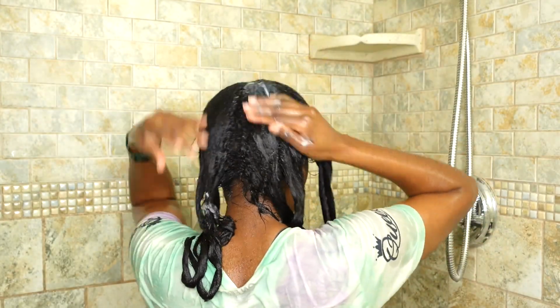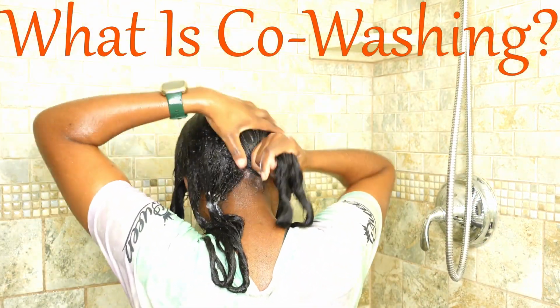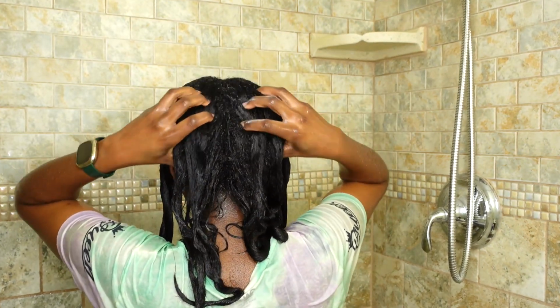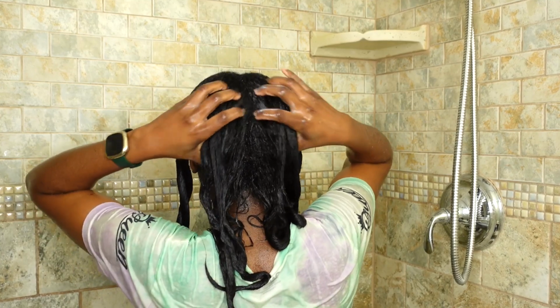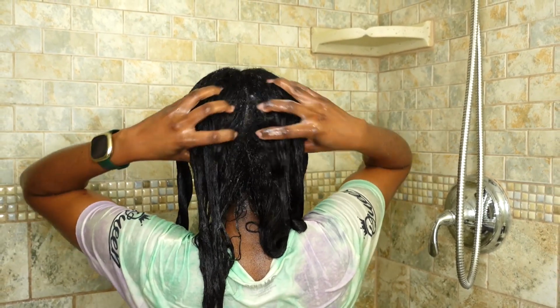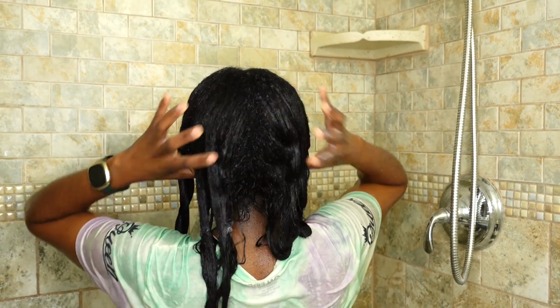If you aren't familiar with the term co-washing, it's using conditioner or a cream cleanser to wash your hair and not shampoo. There is no lathering with co-washing. A co-wash not only cleanses the hair but also adds moisture and nourishment to the hair.